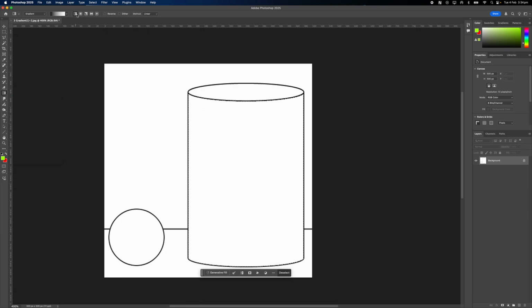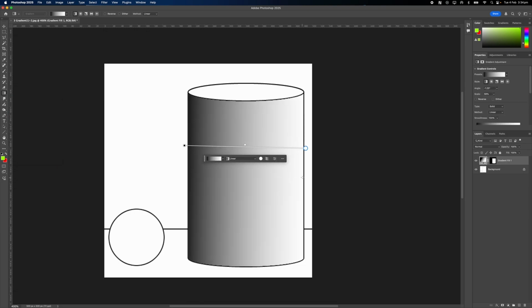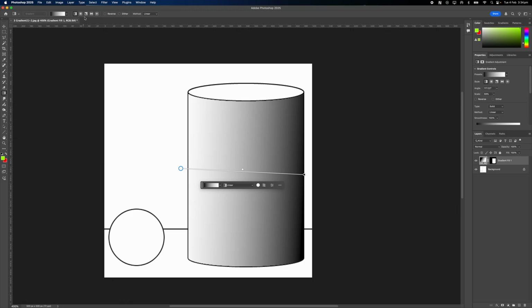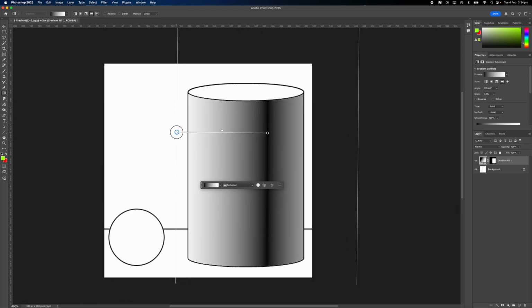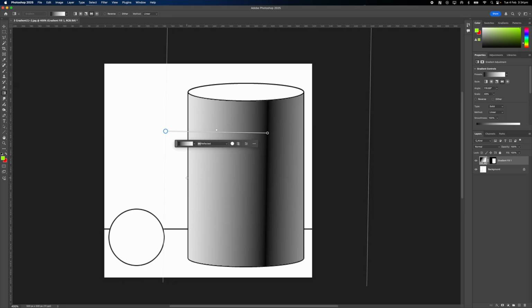I'm going to select a gradient type that I like. It could be something like that. Choose the direction. Figure out your light direction as well. It could be reflected like that, and this is going to be where we hit our first potential hurdle. So say, for example, I drag this out and I've got this dark line down the middle, and I say to myself, well, I don't really want that to be dark, I want that to be light, I want it to wrap around. Well, you can actually go up to here to reverse, little icon here, and that will flip over, going from black to white to white to black. So whichever colors and whichever order they're loaded up, you can reverse it.